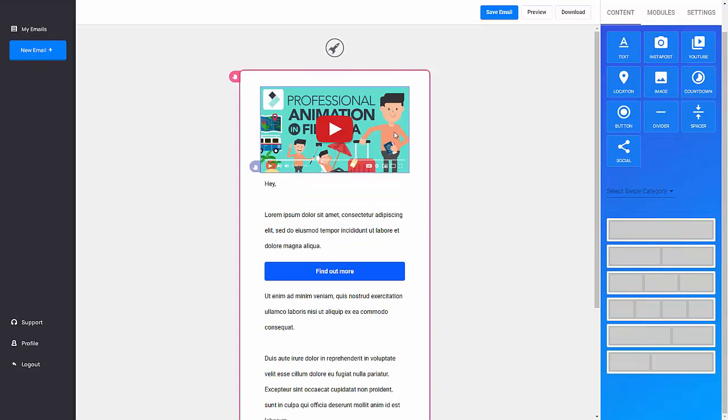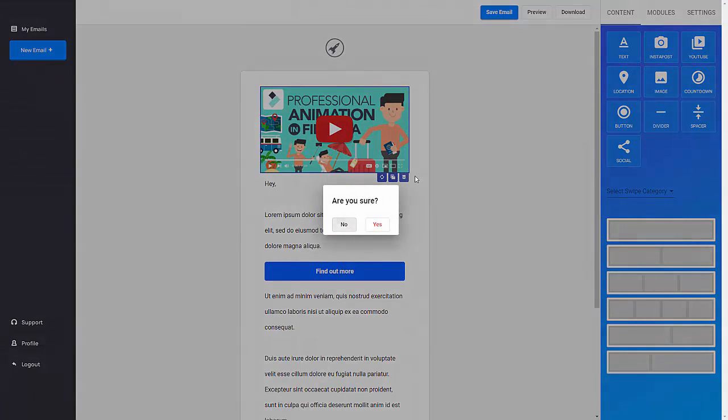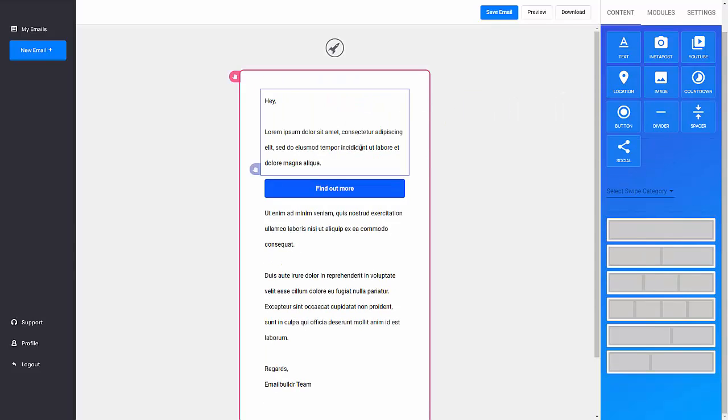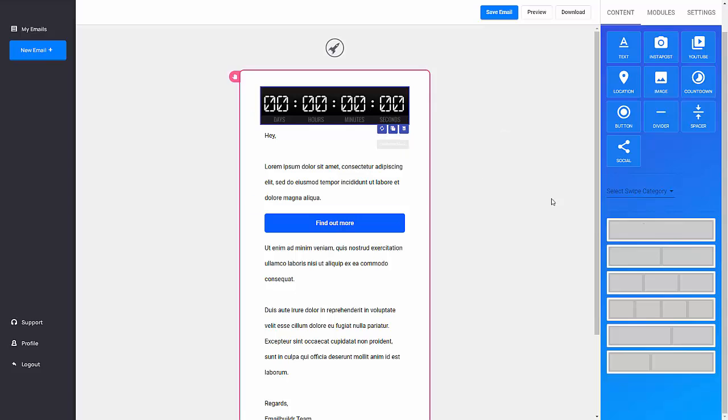You can drop that too. For example, this is what it would look like. The video obviously doesn't play inside of the email. It can never do that, but people can see the thumbnail in that case. You also have location, image, countdown. Countdowns are amazing because when you want to introduce some sort of scarcity, you will be able to essentially get more sales by telling people that, hey, an offer is expiring and this is what you've got to do. So you can do that using this particular feature.